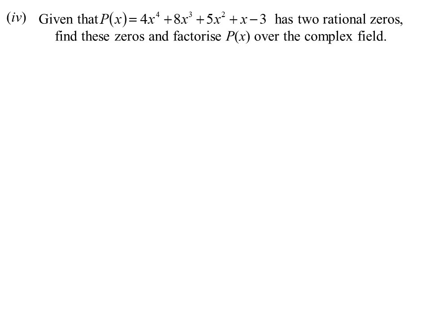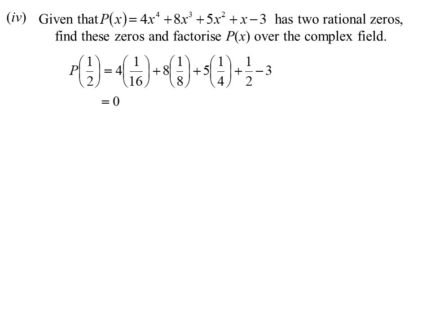But because it's monic, it could also be divided by factors of 4. It'd be lovely if that factor was just 1, and so I'm just trying 3 and 1. But if 3 and 1 don't work, maybe I try 3 over 4 or 1 over 4. And if that doesn't work, 3 over 2 or 1 over 2. But it's got to be a factor of the number 4. So all those possibilities. What did I try first? Yeah, of course, a half. Oh, it worked. Wow, got lucky.